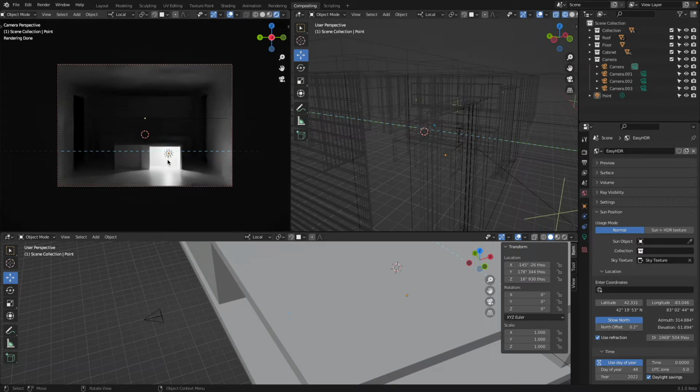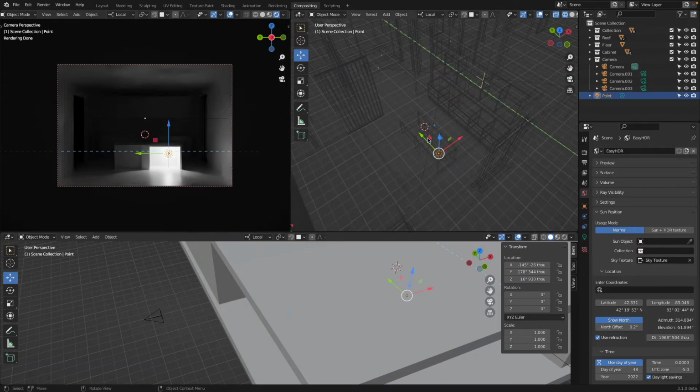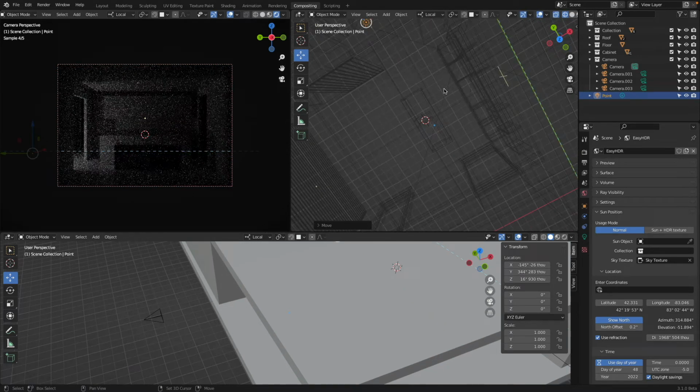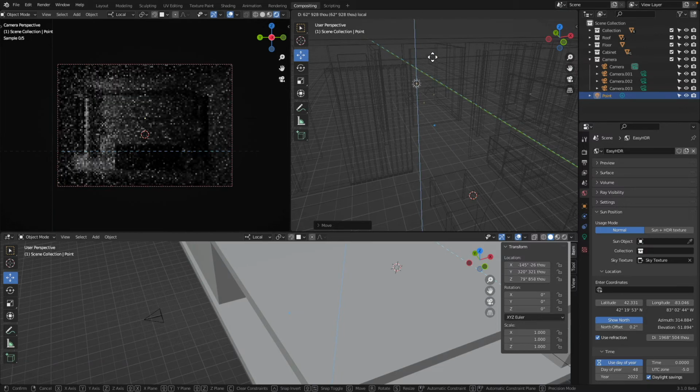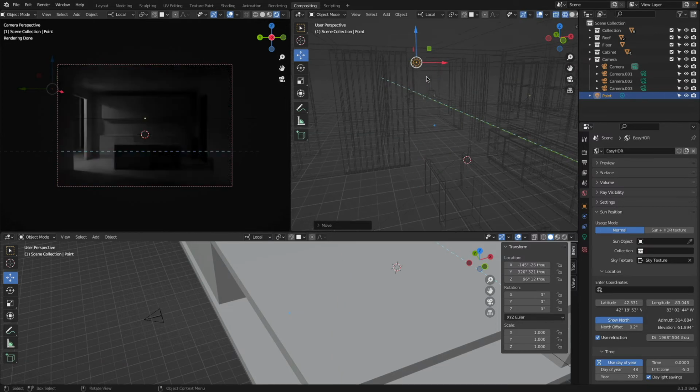That's also interesting, how the light from there starts bouncing and getting to the back. What about we move this to the hallway, under the ceiling? And you can see how all these effects really change, how the shadows are cast and such.